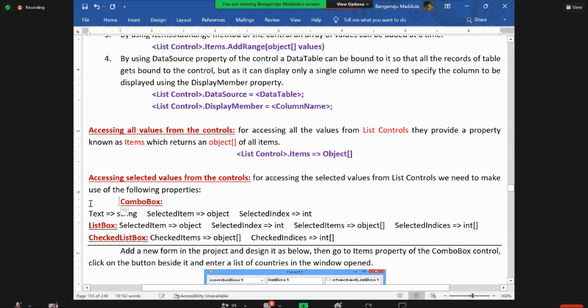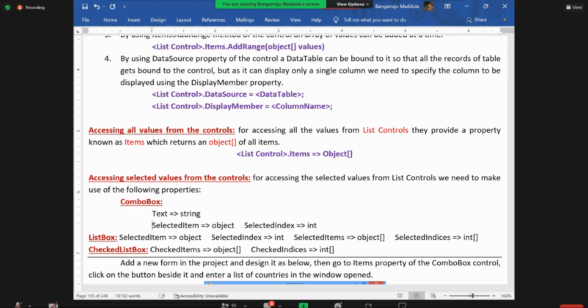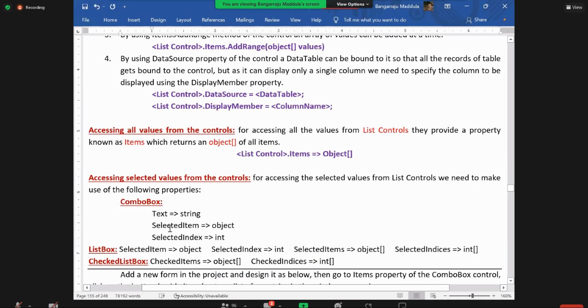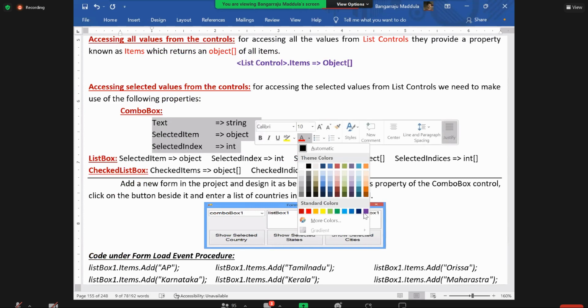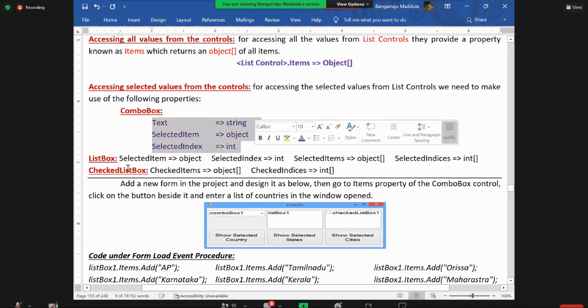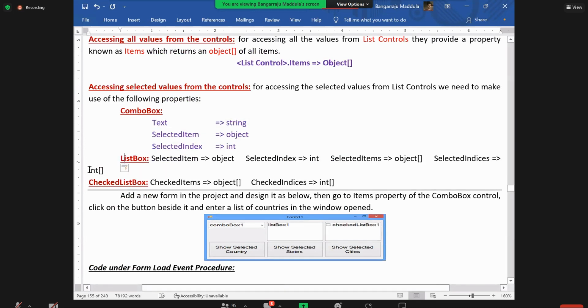First, let us start with combo box, then list box.